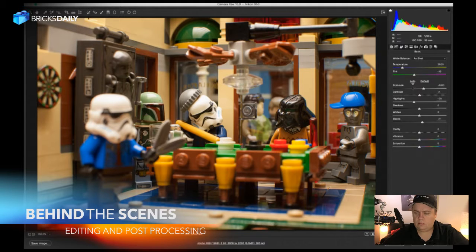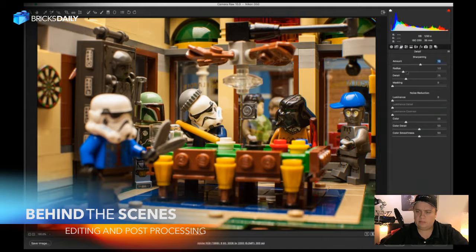Okay. Going to bring up the clarity just a little bit, and also our vibrance slider. And let's see here. I'm going to go in and sharpen this, just like I typically do in all my shots.